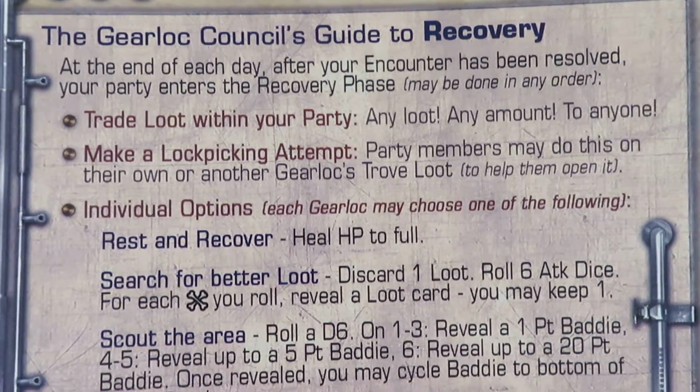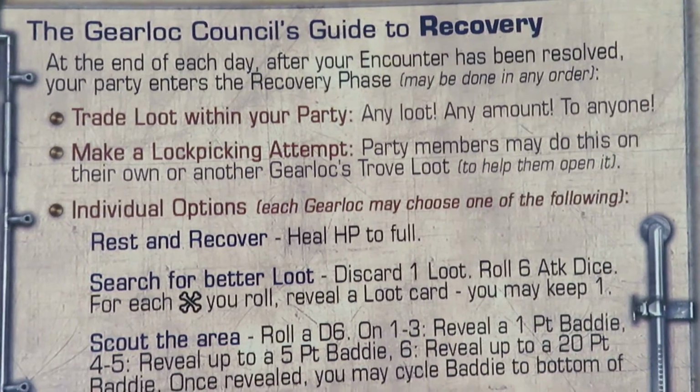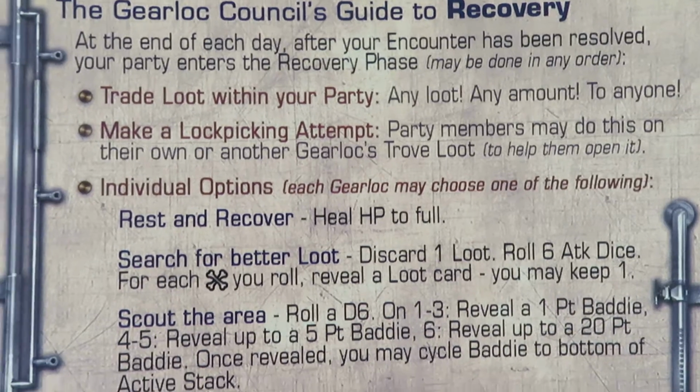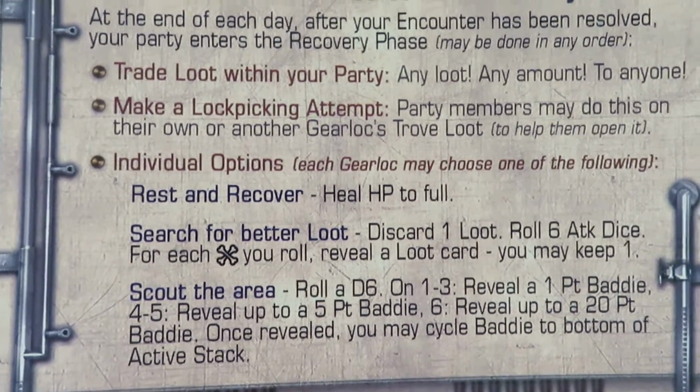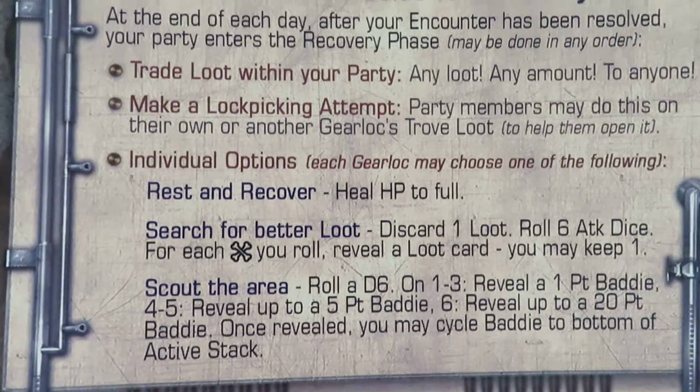At the end of each day, after your encounter has been resolved, your party enters the recovery phase. And you can do trading loot, which we don't have any reason to. No lock picking. We can do individual options. So each gearlock may choose one of the following. We can either rest at full HP, which I think makes sense, or search for better loot. Ugh, really tempting.